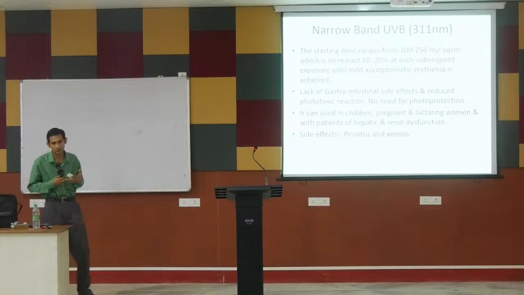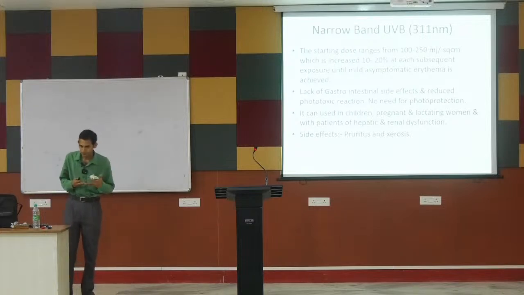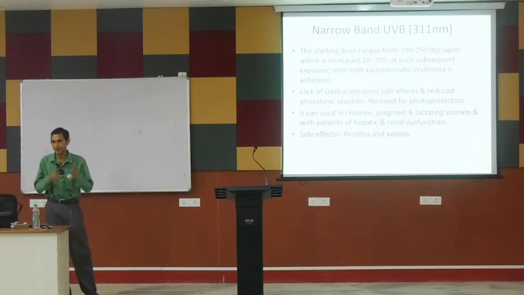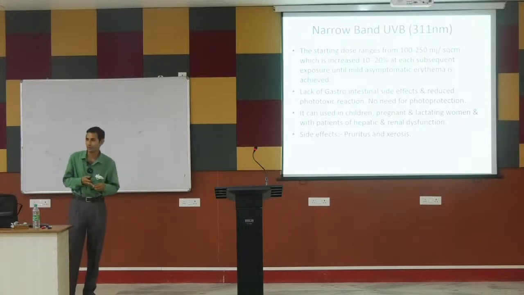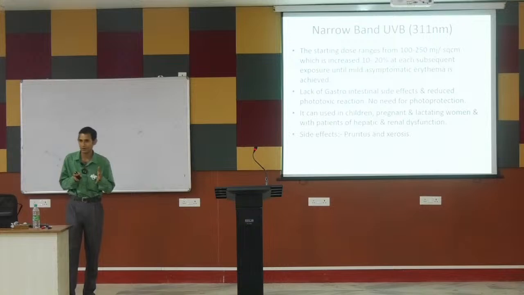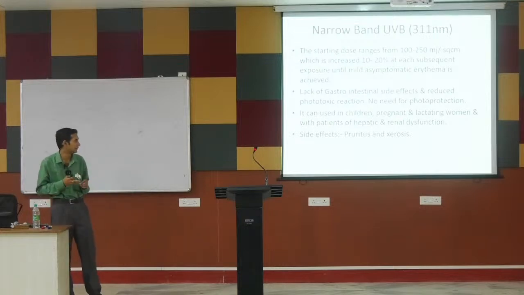So narrowband UVB therapy is most important in children. Suppose you have given a mini-pulse corticosteroid and the disease progression is arrested. After that, in children, you have to give narrowband UVB therapy. But in most cases, the facility is not available. The machine is not present. If the facility is available, it is the most effective treatment.